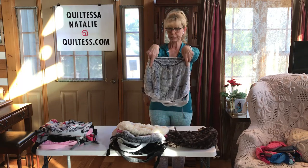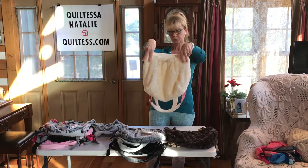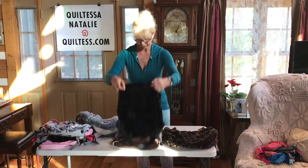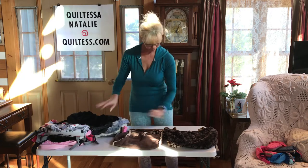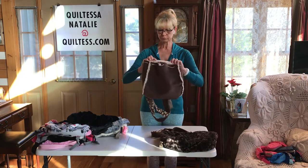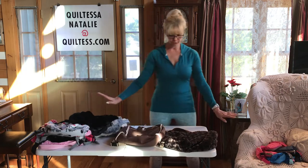This one is a little larger than small — I'd say small to medium — made of fox fur inside and outside. This one is medium, maybe medium-large, made of white cream green fleece on the inside and fur on the outside. This gray one is medium to large. This one is also medium to large, black inside and outside fur. This is large, made of brown fur and brown fleece on the inside. And this one is made of sherpa — furry and soft and cozy on the inside — and fox suede on the outside. These are all made and ready to go.